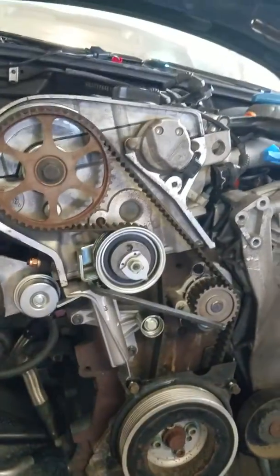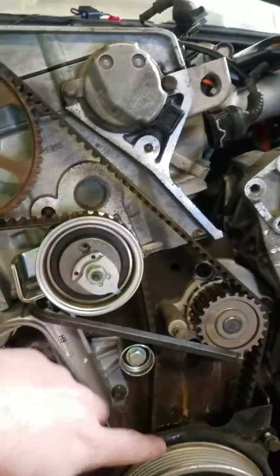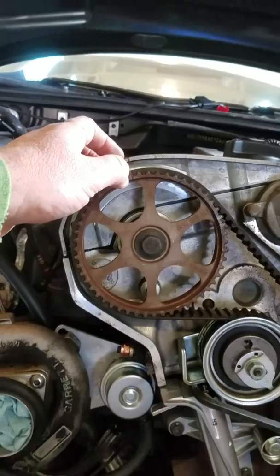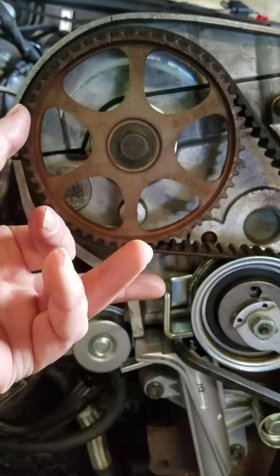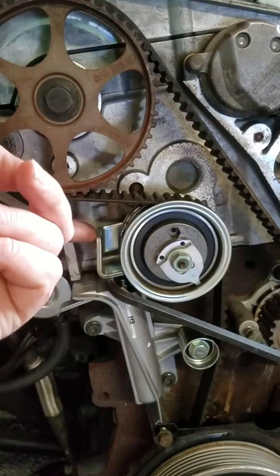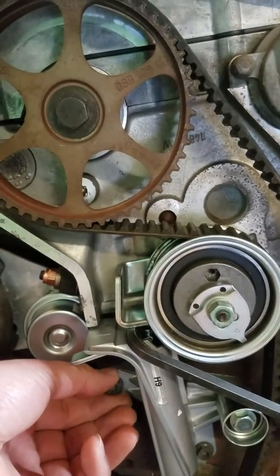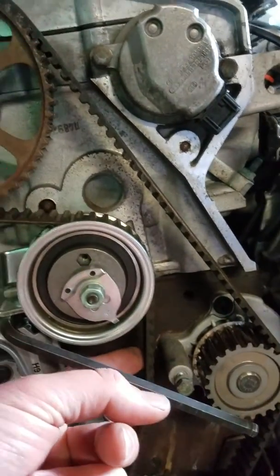Once you have the belt in place, before you tension anything, it's really easy to double check this. On the crankshaft it's off by about a half inch to the left, and up top on the camshaft sprocket it's off by maybe an eighth of an inch from where it's sitting naturally. You pull up on the lever, get some tension in the belt, and you can see that it's pretty close. The only reason it's not perfectly close is because the belt isn't tight enough. So you can pull this out of the way — the lever will be up significantly higher. Install with the other hand the tensioner with the two 10mm bolts. Torque spec on this is 133 inch-pounds, which is not very much. Once you have that in place, the belt will be basically around the same amount of snugness.